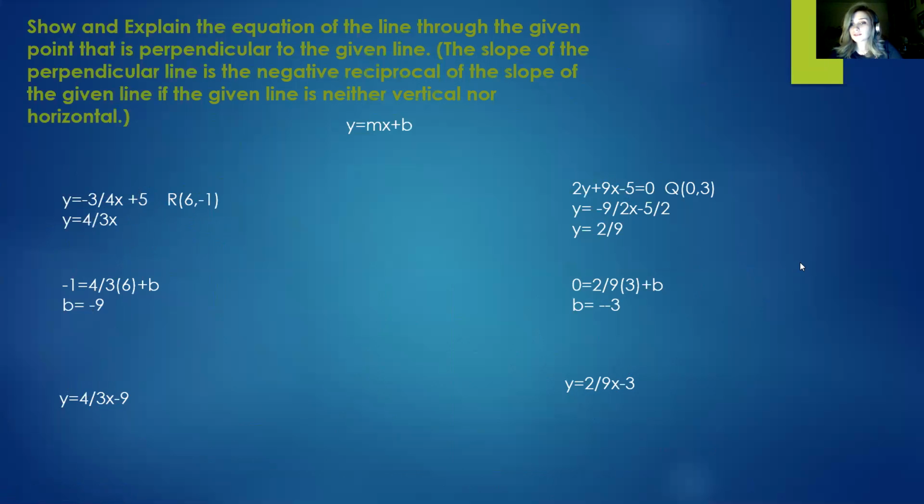There we go. So for this one, the equation is kind of out of whack, but we can put it exactly where we need it: y by itself on one side and x and b together on the other side. So that's what I've done. I've turned this equation into this one. So this one just had one more step than the other one, but it's not hard to fix an equation the way we need it to be. And then we just do the exact same thing that we did over here. We find the negative reciprocal slope, and then we find b, and then we get our equation.